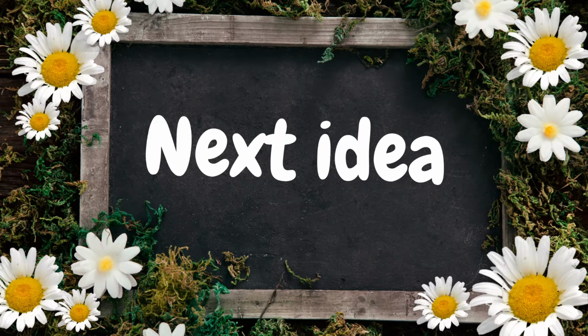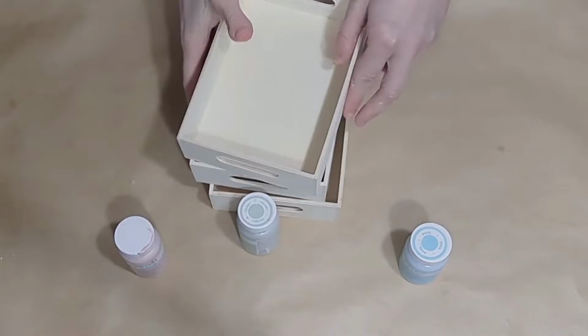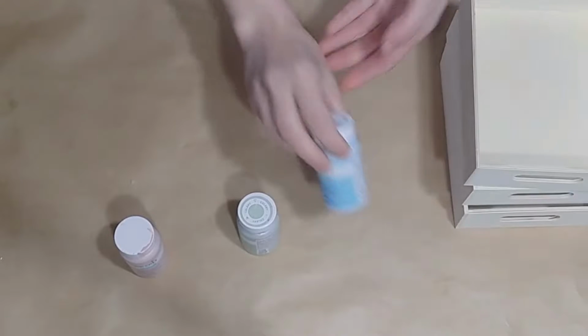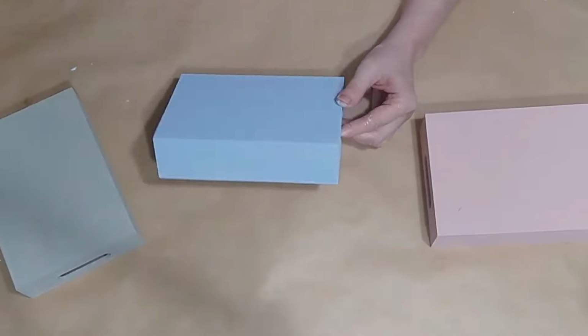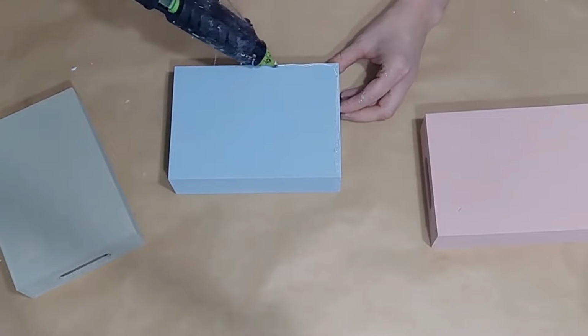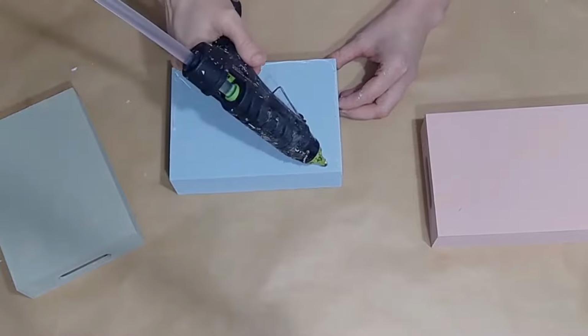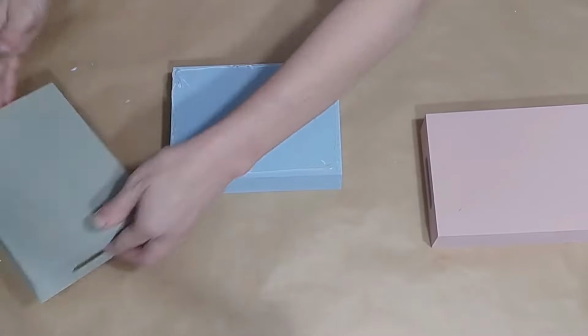Okay, our next idea is a large book stack. This is very customizable. I have Easter words on mine, but you could put whatever you like. I used Waverly Pool, Waverly Celery, and Waverly Valley Slipper to paint each one of these little wooden trays from the Dollar Tree. They're quite a good size, and yes, they do have cutouts in the side, but we're going to cover those up.